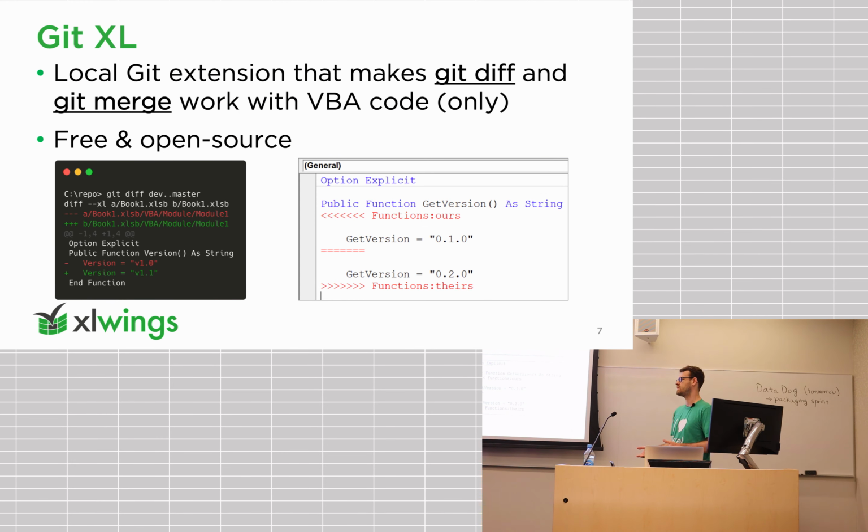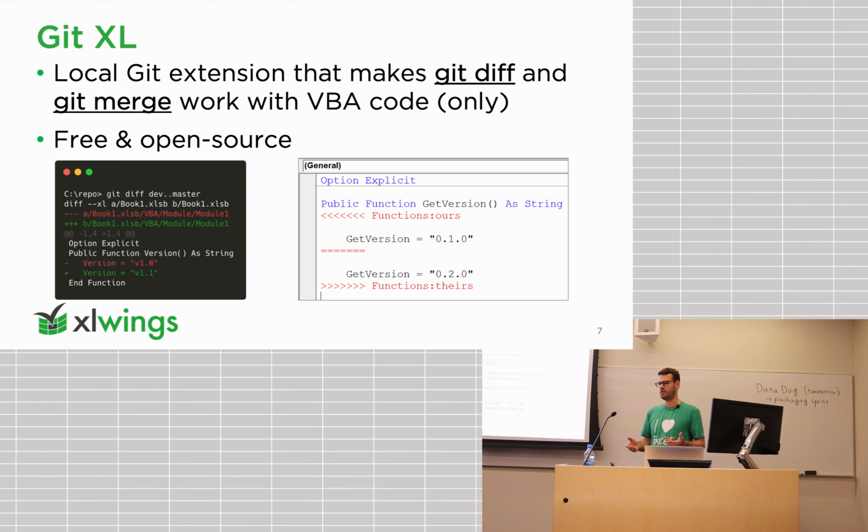Then we do have another open source tool, which is called GitXL. So if you do use Git and if you do use VBA, then it is worth checking out. As I said, it's free. It allows you 2 very cool things. One is the git diff command. So you can do a git diff either in the command prompt, or if you use SourceTree, which happens to be a popular GUI solution for Git from Atlassian, the guys behind Bitbucket, then it also works within there.